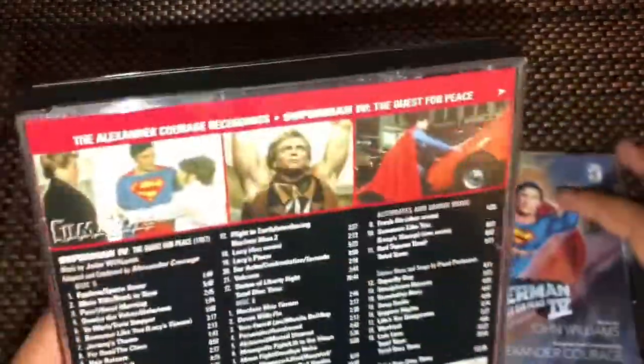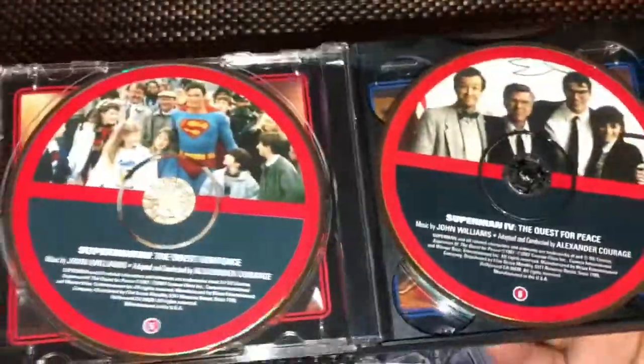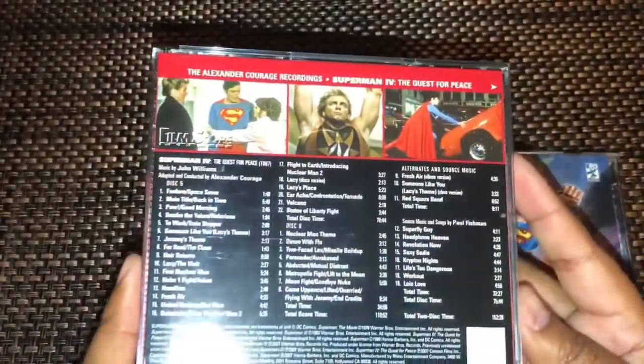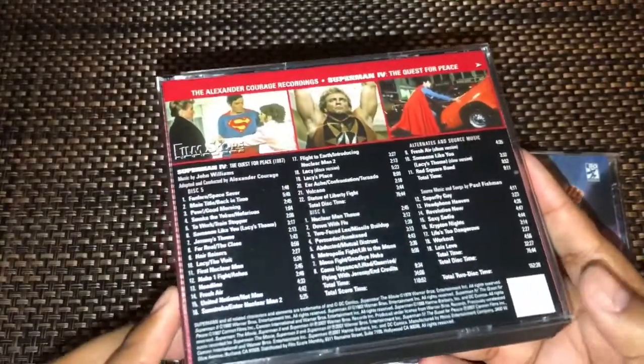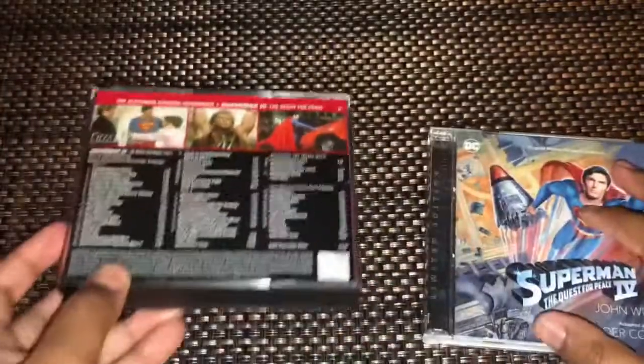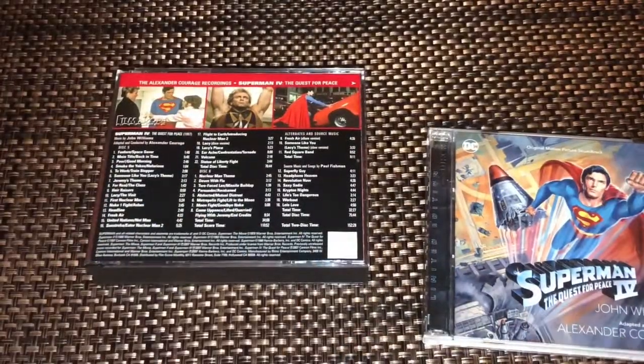And of course it came with Superman 4, as I mentioned. For years, this was the only way to get the score, and this is as it appeared back then. It's a fantastic set, which I think is either half out of print or almost out of print, if not out of print entirely. But I want to put this here because I'll refer back to it in a minute.